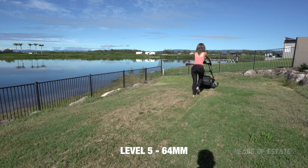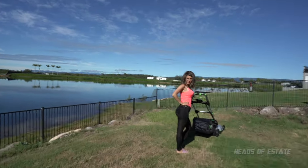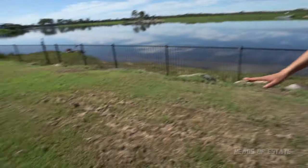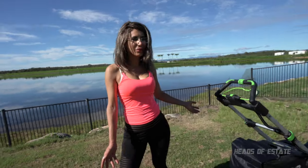Okay, that's looking tidier. You can see on level 5, it's handled it really nicely. You can see the grass is ever so slightly shorter than what it is over here. But I think we can do better. We can go to level 4.